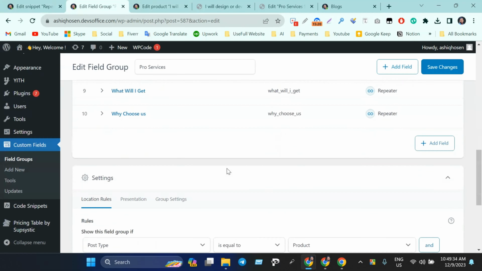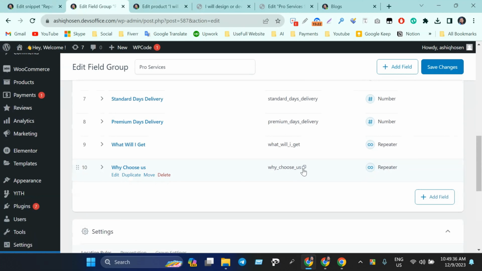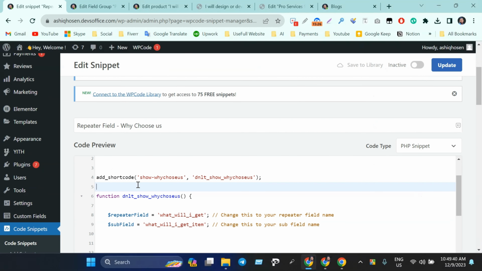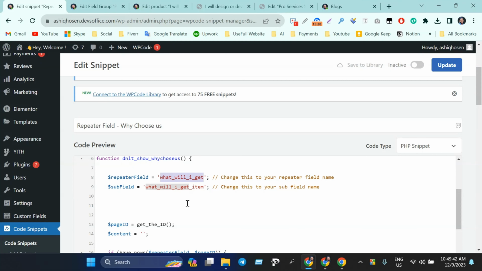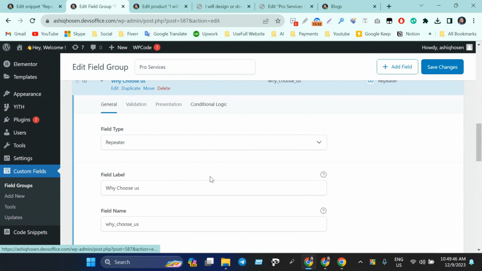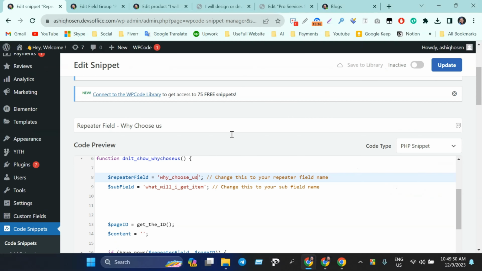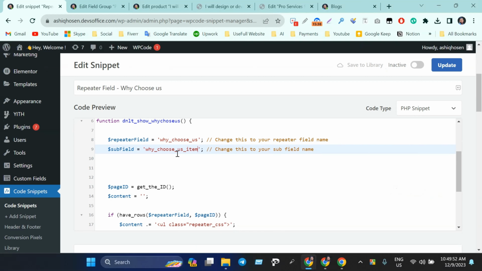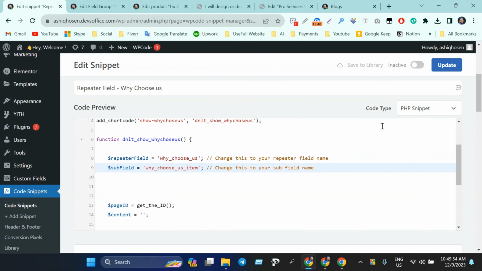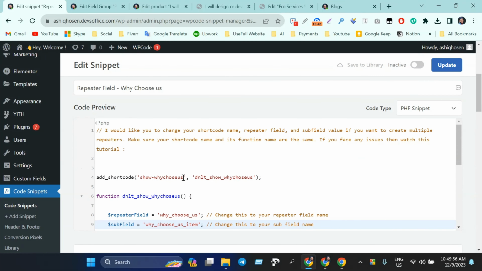I need to copy the repeater field name, this one is actually the first one, and we need to take this one also for subfields. Okay, then let's copy the shortcode, active and update this one.